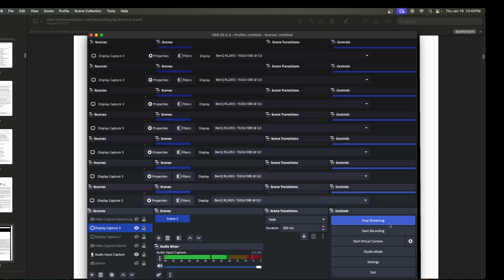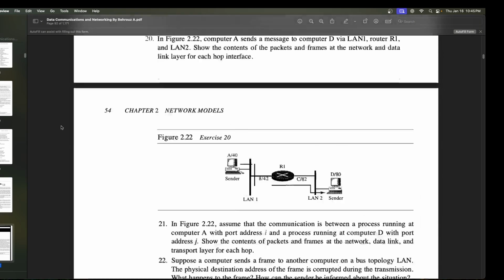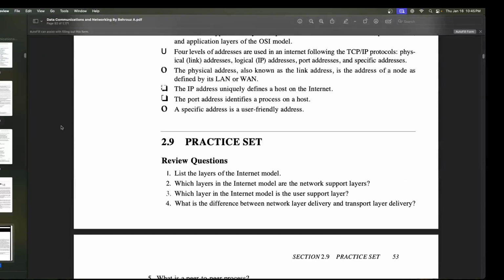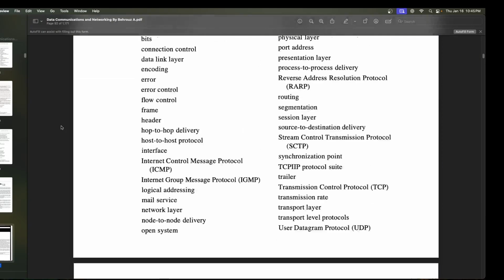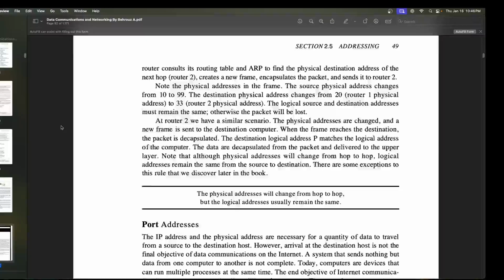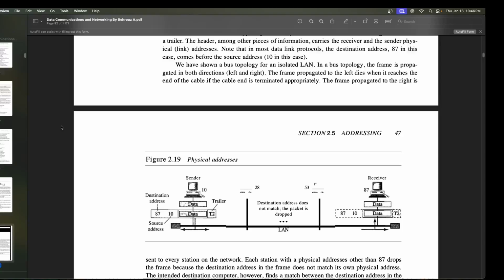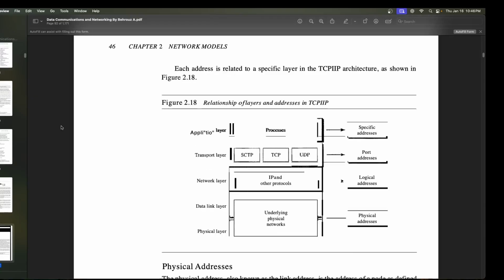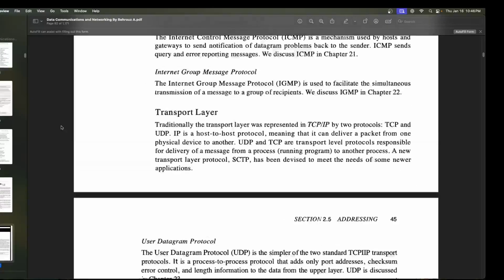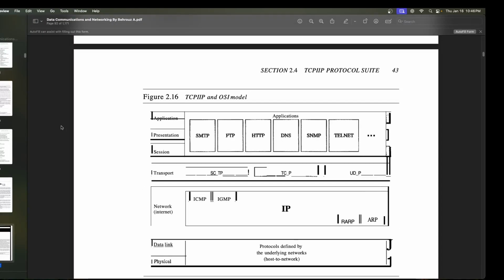So today we will be continuing our journey in computer networks. Today we will be starting with the first, or rather the last layer, that is the physical layer. If you see in the OSI model, on the sender side, this is the layer at which the actual physical connection happens.